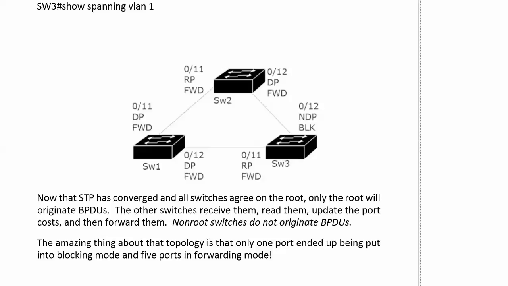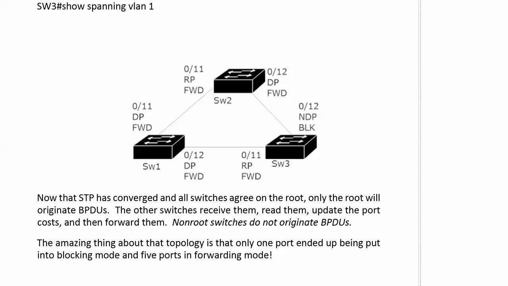So again, a good idea. This is a great demo. I love this one because it shows you how the root bridge got elected, how the root ports were selected. It verifies it with show spanning VLAN, and also that designated segment over there, the designated bridge. And then, of course, we have our designated port and non-designated port. Now, STP at this point has converged, and all switches have agreed on the root. They've all agreed on all this stuff.